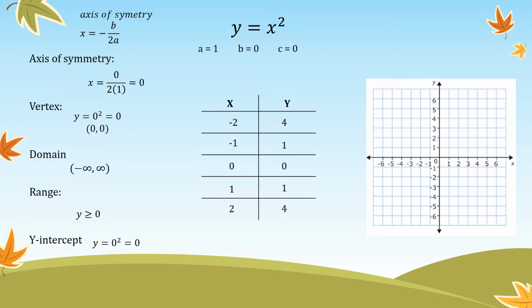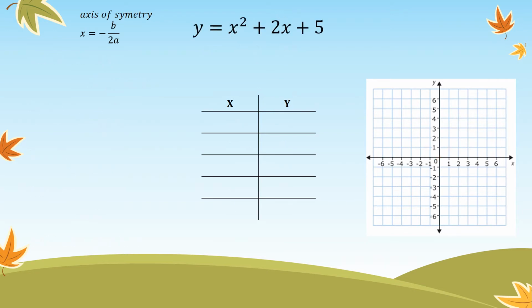So then we graph this set of ordered pairs. That's 0, 0, and then negative 1, 1, and 1, 1. And 2 and negative 2 both give 4. If you've done this correctly, then your answers should be symmetrical. Notice how our answers are symmetrical: 4, 1, 0, 1, 4. Okay? Now, let's do the next one.